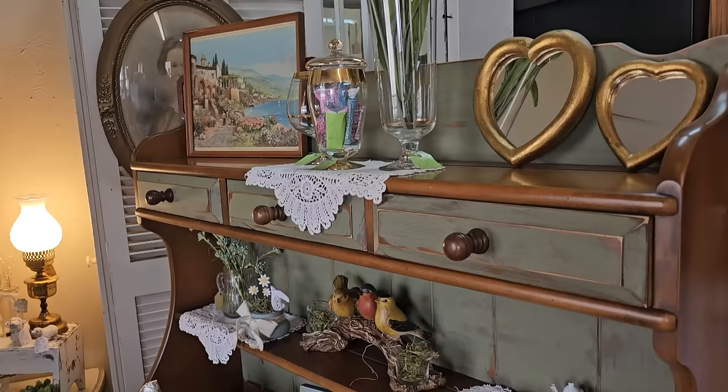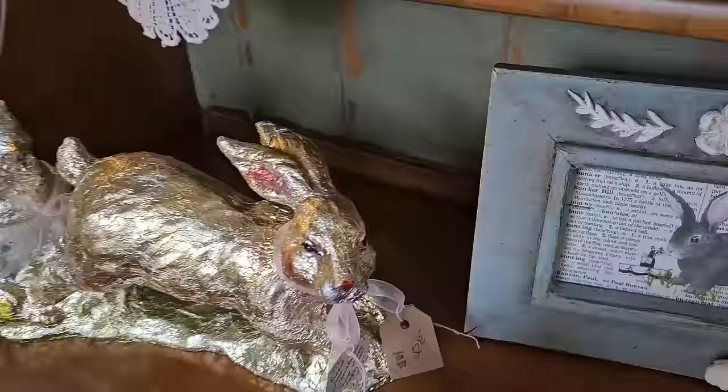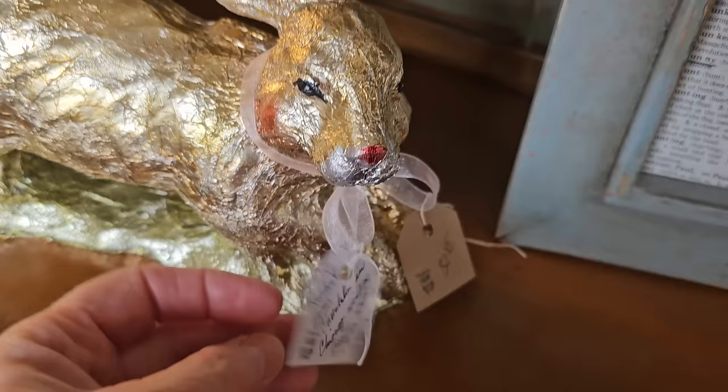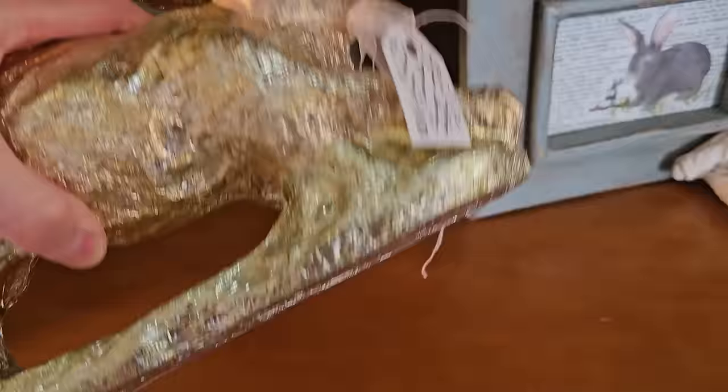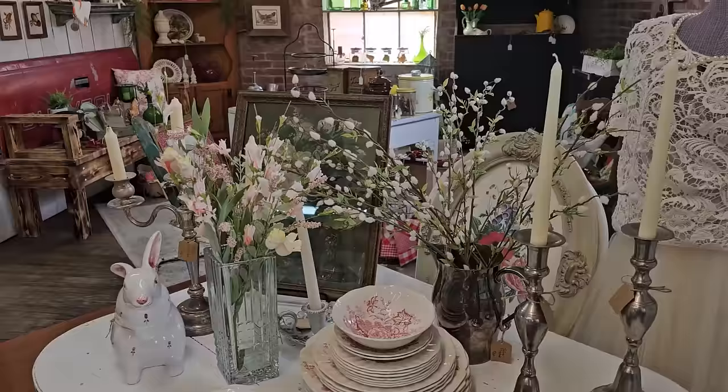I want y'all to know, I was at the store last week, so they had a lot of Easter or spring-themed items out. But you could use this all summer long. And I really like this — for $32.95, it's a vintage rabbit that was displayed in a chocolatier shop window in Chicago until 1965. And y'all know I love anything with birds on it, and they have tons of that coming up. Isn't this shop just dreamy? I love the way they style everything.